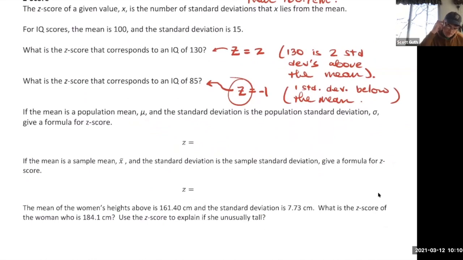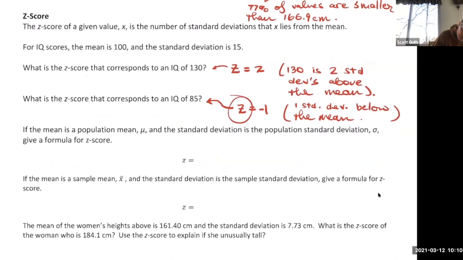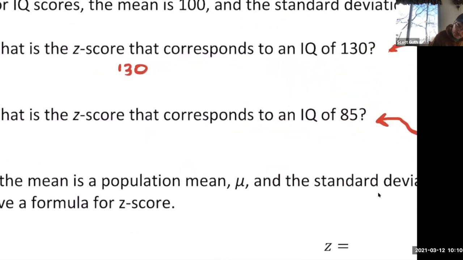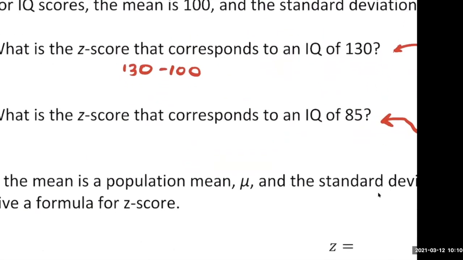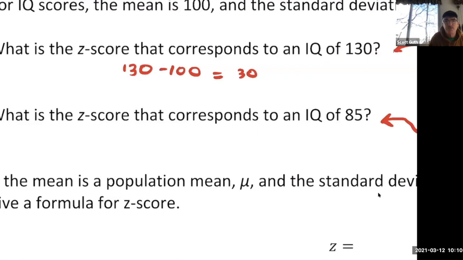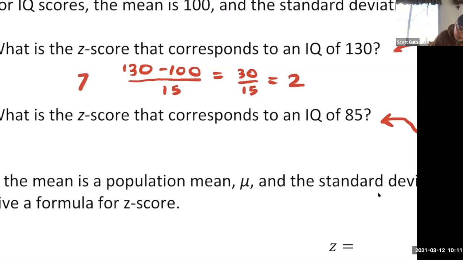Good question. So if you think about this 130, we have to think about how far it is from the mean. To find out how far it is, you subtract the mean. That's just a deviation right there. You take X and subtract X bar, or mu if it's the population mean. This turns out to be 30, right? And the question is, how many standard deviations is that when the standard deviation is 15? You're asking how many times the 15 goes into 30, and of course it's 2 times. So this is how we compute z-scores.